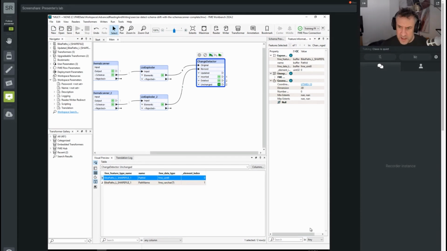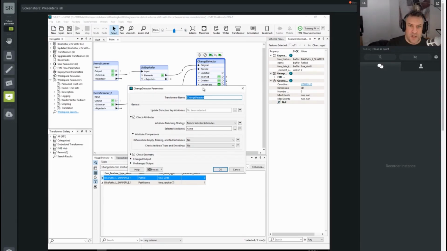Someone had a question here. So on the change detector, can you detect multiple, or can you select multiple attributes to compare? Yes, you can. So if there were multiple ones that I wanted to do, now if I'm looking to see if name has changed, in this case, if I wanted to do something else, I'd probably want a separate change detector. In this case, it's just the name of the attribute. So we could also check to see if attribute types have changed. So yes, you could do that.